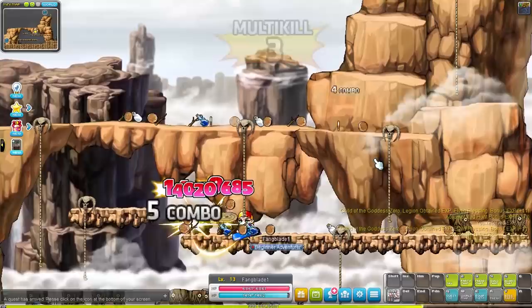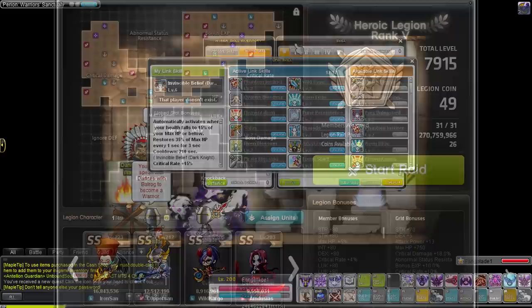Also, today we're playing on the Luna server, and in this video I will be using my Link skills and Legion effects, as well as a ton of EXP cards.